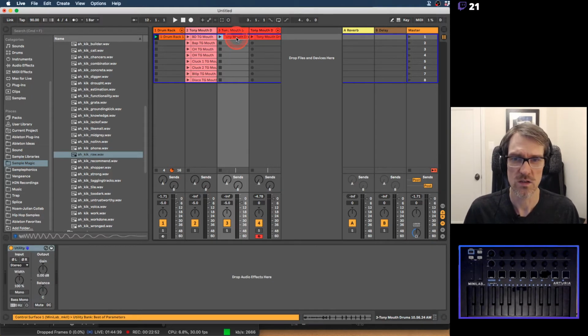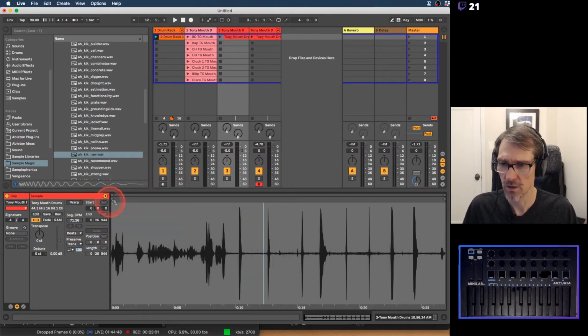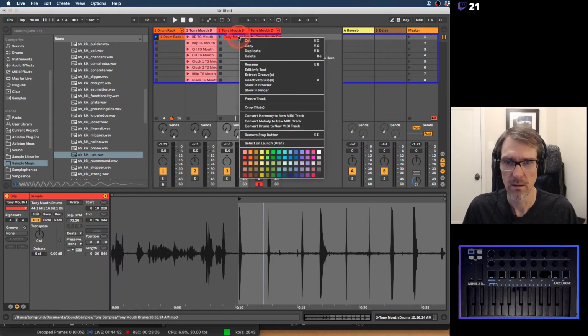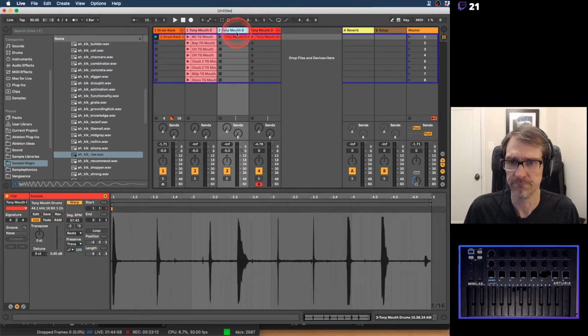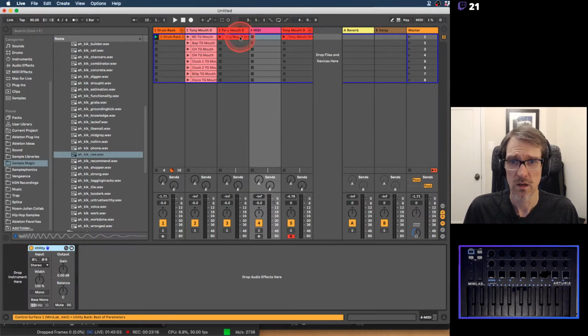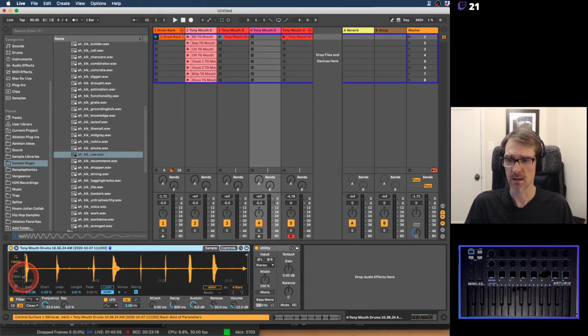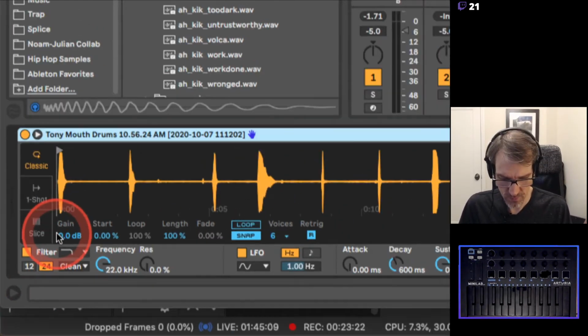Another way to do it is you just take this audio file here and literally drag it onto a MIDI track. Let's get rid of all the stuff in the beginning and the end real quick. I'm going to turn off my warp and right click to get rid of all that extra me talking in the beginning. Now I'm going to take this whole thing, turn my warp back on, make a new MIDI track, and literally drag this file onto the MIDI track, and it puts it into a Simpler instrument for me. Check this out.